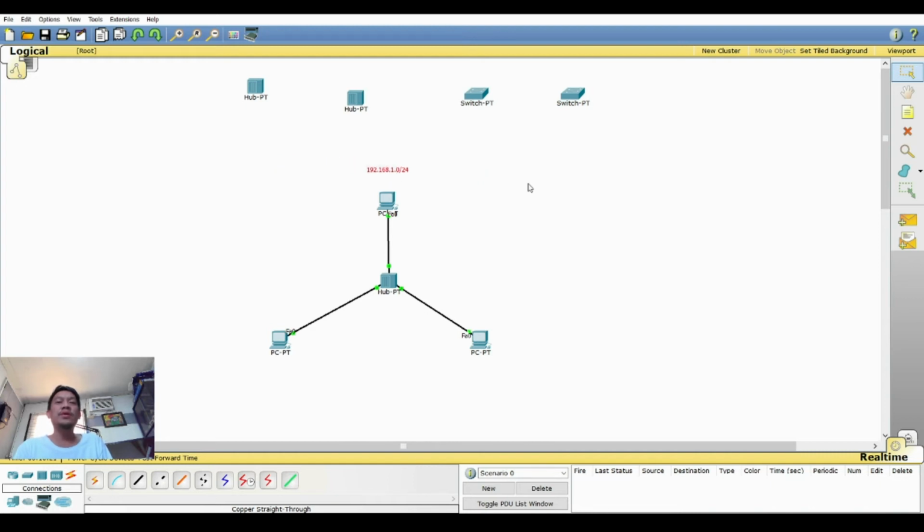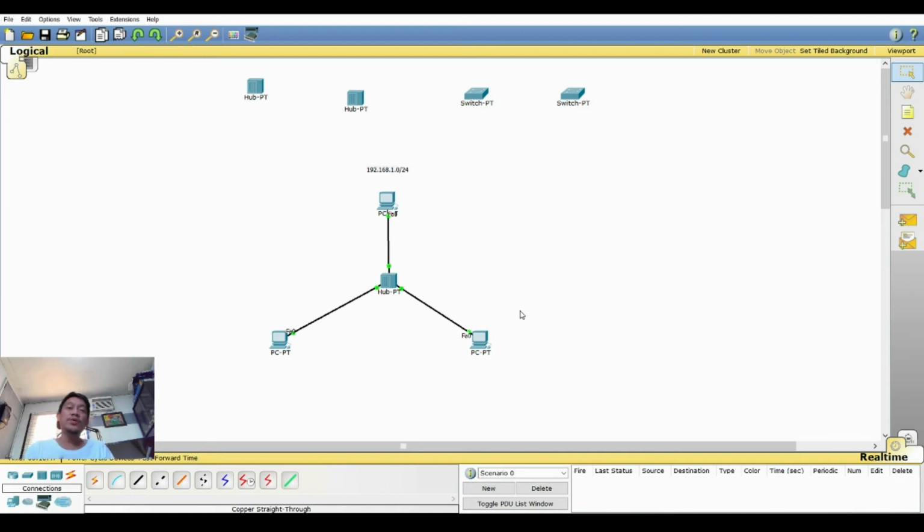This is our network address. Our IP address is on a specific range on this network address. We're going to start, for example, 192.168.1.1, 192.168.1.2, and 192.168.1.3. Always remember, in a network there should be no same IP address, kasi magkaka-conflict kayo on IP addressing.